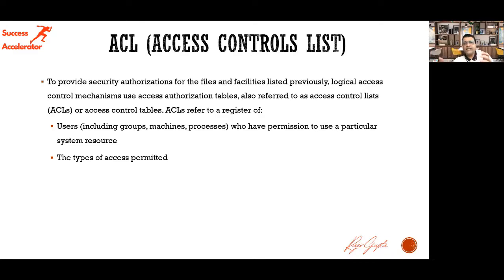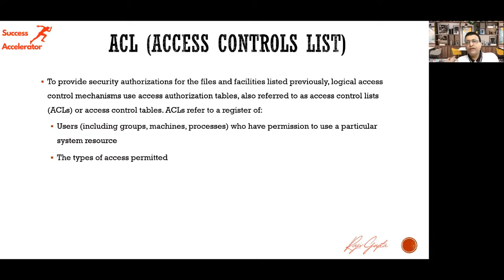So what does ACL contain? It contains a list of all the users of that particular system. For example, say SAP. It has a list of all the users whose request was approved, and against their name, it specifies the names of the roles which have been assigned to them. And just to simplify, what does role mean in SAP? Each role is a combination of the access which has been provided. It's a combination of T codes, transaction codes in SAP. So each user is assigned one or more roles in the system.